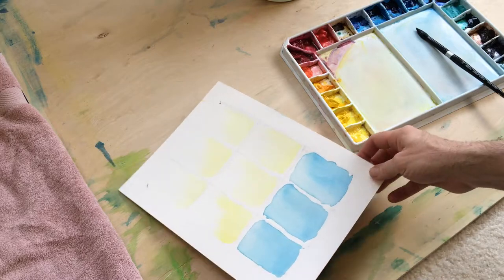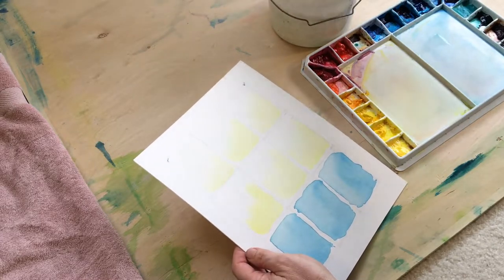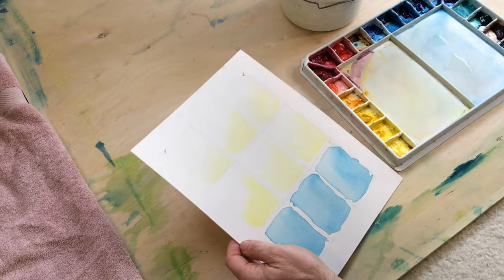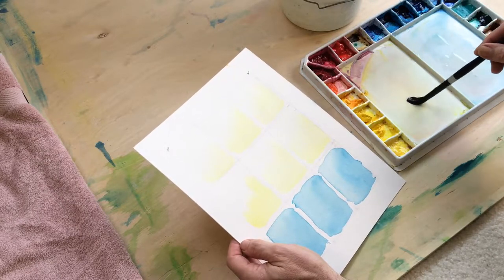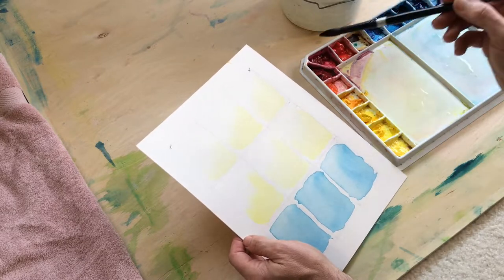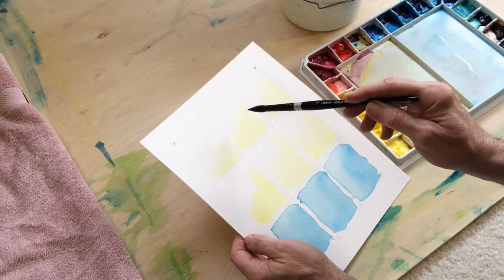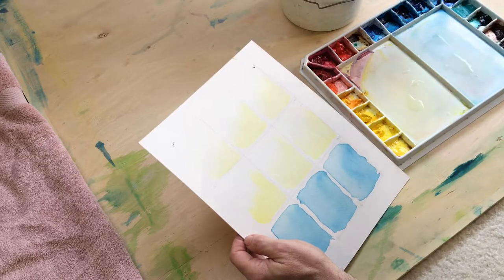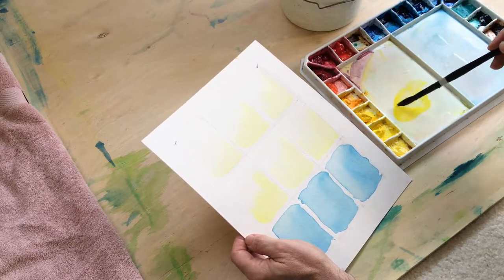Hello and welcome to the second round for this little project. We're working on graduated washes, just getting different ideas of how to do that — how color moves with water, how watery things have to be. What I want to do in the top row is continue with this graduated wash representing the avocado, going from a light yellow to a little bit darker yellow-green. Our yellow is still going to be the azo yellow that we're using.